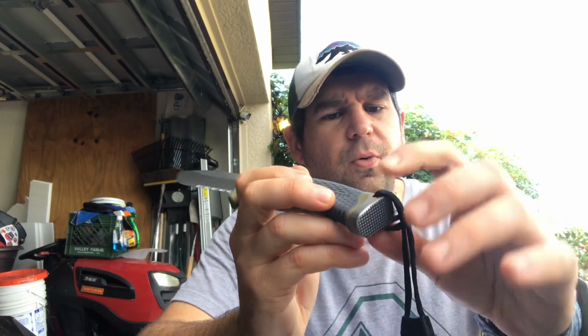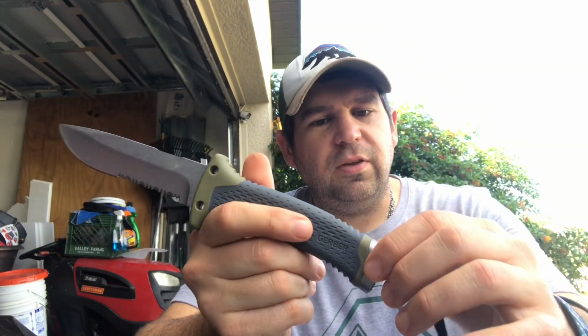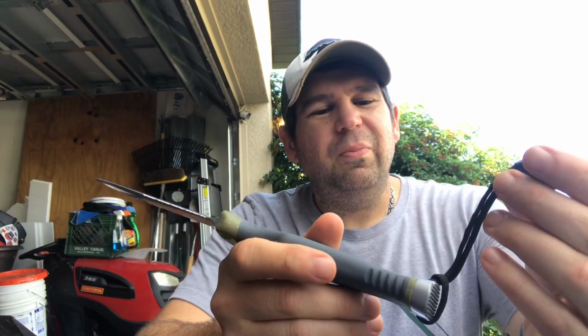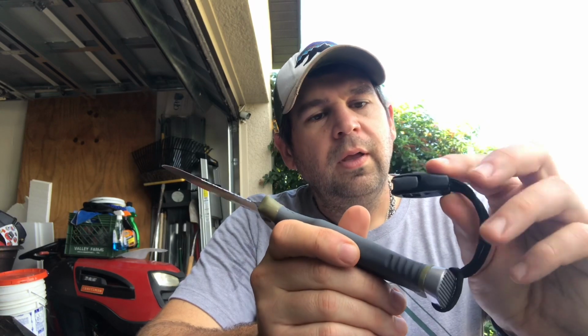You can put a longer rope on it. If you're ever doing anything in the water with your knife, you should always have a rope on it in case you drop it, because this will sink very well. Right now it's got a little bit of a lanyard, and at the bottom there is a whistle.